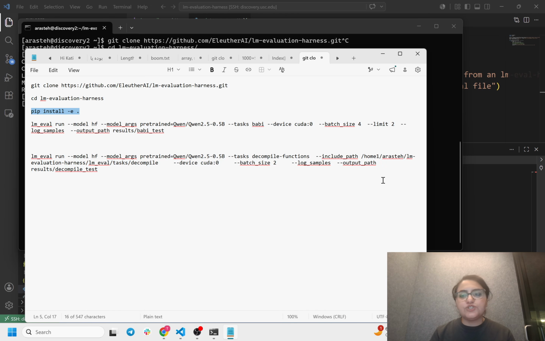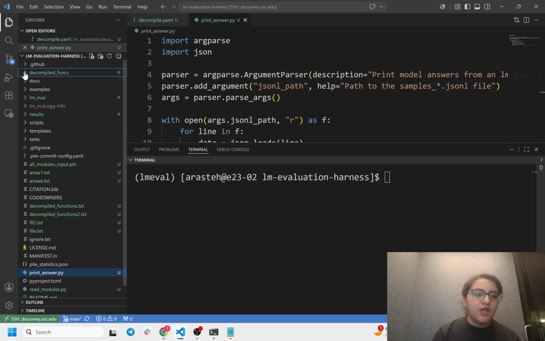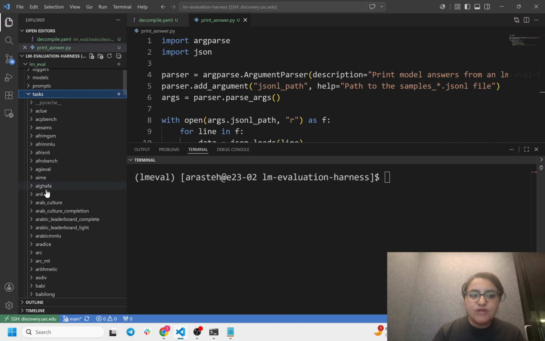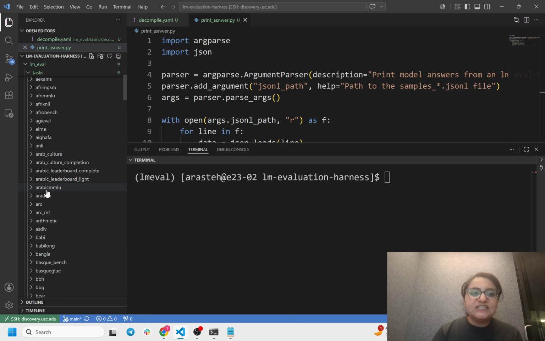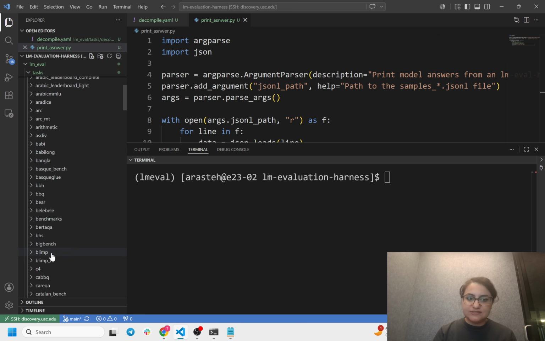Once you install it, you will have such a framework. There is a directory called lm-eval. If you go into this directory, you will see another directory called tasks. In the tasks directory, you can see all the default tasks in lm-eval-harness.